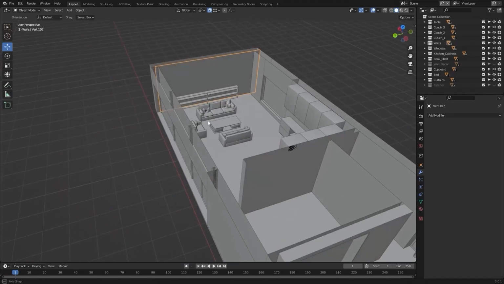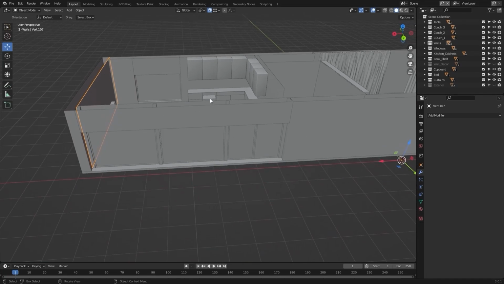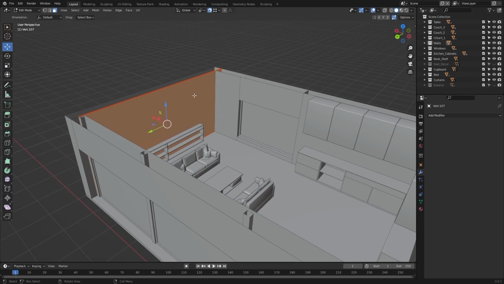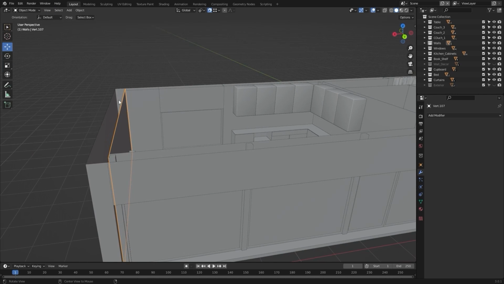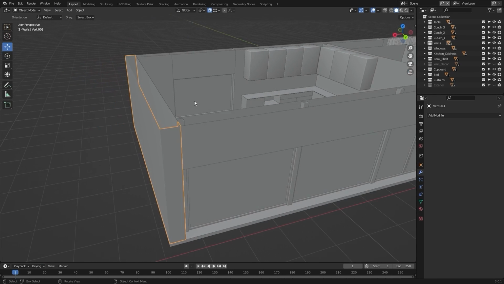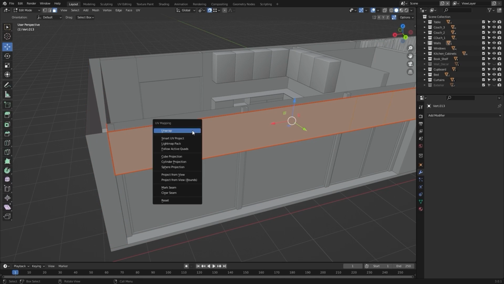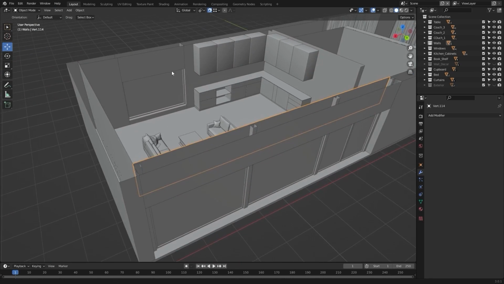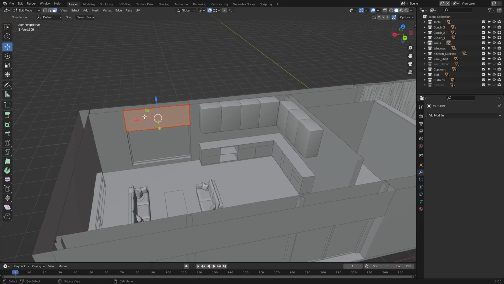Now let's unwrap all of these. Let's select this one and I'll unwrap it. I'll take this one and I'll unwrap it. My seams are marked. All I have to do is just select them and unwrap them.